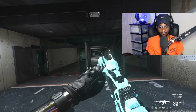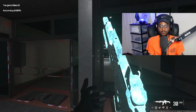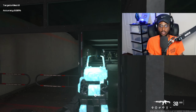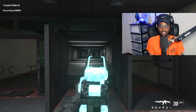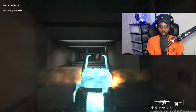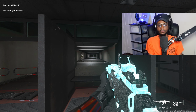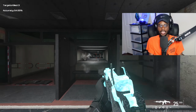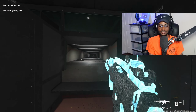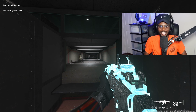556 build that is going to have a respectable ADS. Aim walking speed is going to be quite nice with this build as well, as you can see, faster than some of the SMG AR hybrids, and we are going to have quite literally zero recoil with this build. It's going to be very controllable. Definitely something you should check out if you're looking for a setup to use at any and all ranges. I mean, look at this. It is going to be an absolute monster here in multiplayer as well as Warzone.